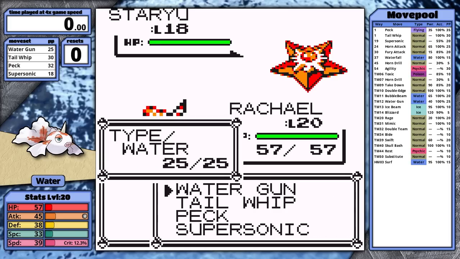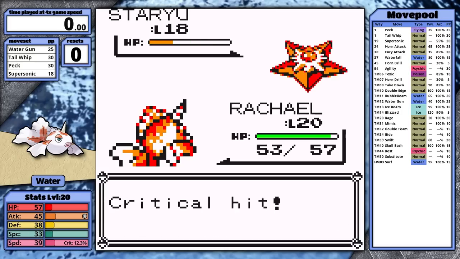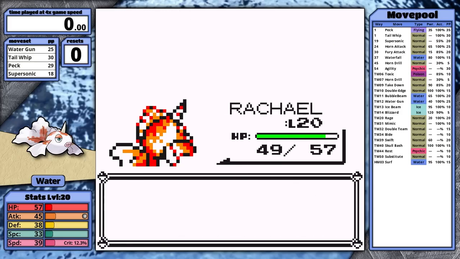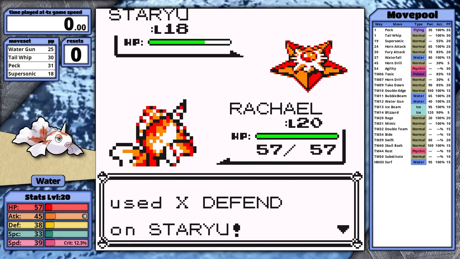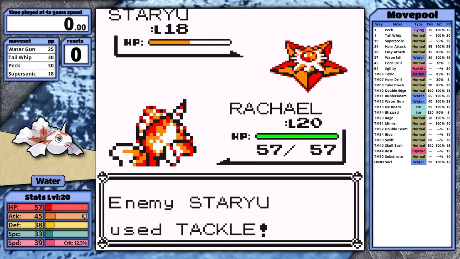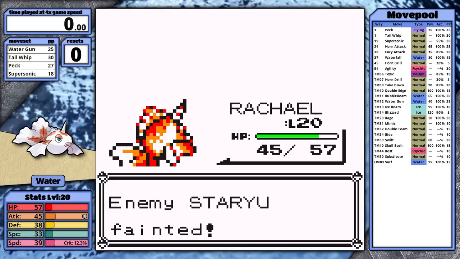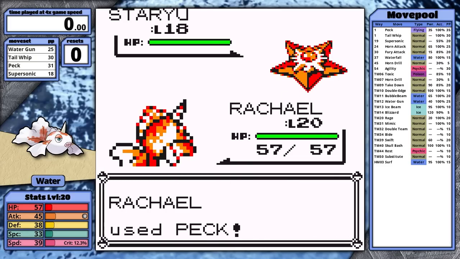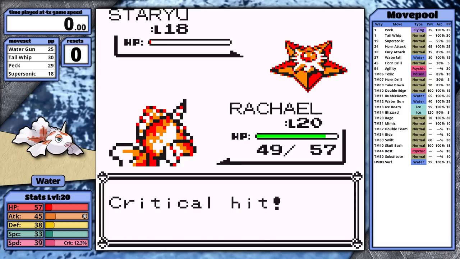So, Misty. She is so annoying for poor Goldeen. Fitting because her Goldeen in the anime was really bad. Peck's regularly a 4-hit on Staryu, many more if she uses an X Defend, and a 3-hit if I crit. With 1 or 2 Tail Whips, Staryu goes down in 4 turns total. With 3 Tail Whips, it takes 5, so I think that 2 Tail Whips is the best. It also counters X Defend if Misty uses it, and attacking twice gives me the opportunity to crit.